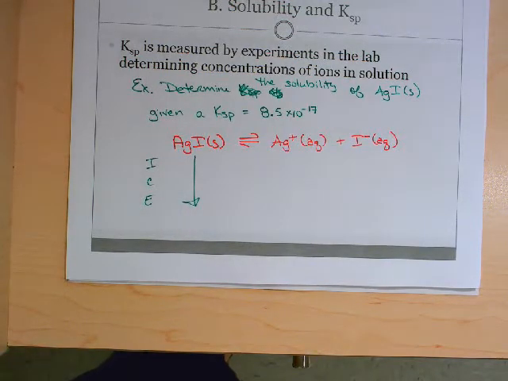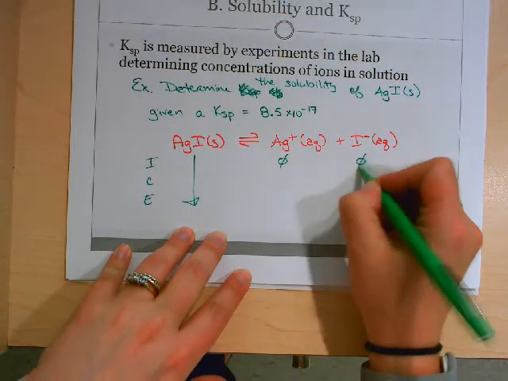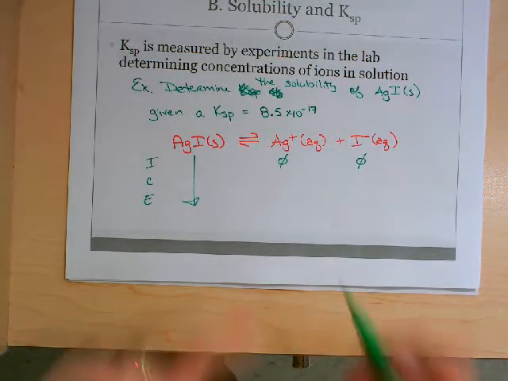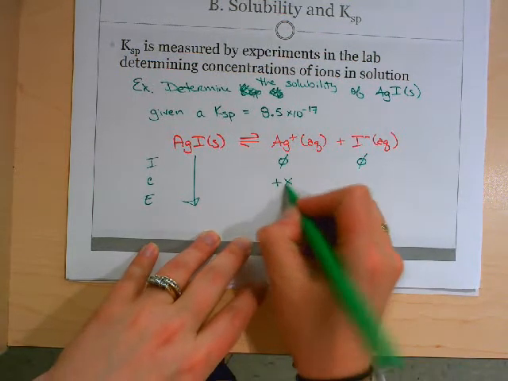It's like water. Yep, anytime you have a pure solid or a pure liquid, just draw an arrow down. It doesn't change. Alright, at the very beginning of my experiment, how many ions exist? Right when I drop it in. We consider that 0. Okay. How many X's should each of these get? Yep, that's 1.